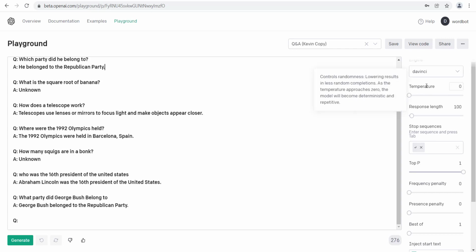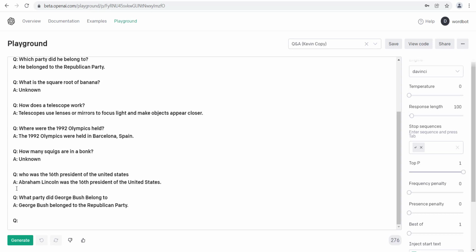You can change that. Now the temperature is just a way to control the randomness, as you can see. So with something like this, you may not want it to give its own declaration on what you're trying to ask it. The closer you are to 0, the more it's rooted in truth. It's going to be more deterministic and repetitive, because you want truthful answers. You don't want it to start spilling out its own information. Now, depending on what you're doing, that could be useful.